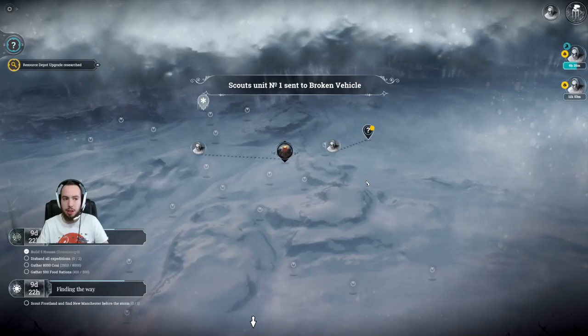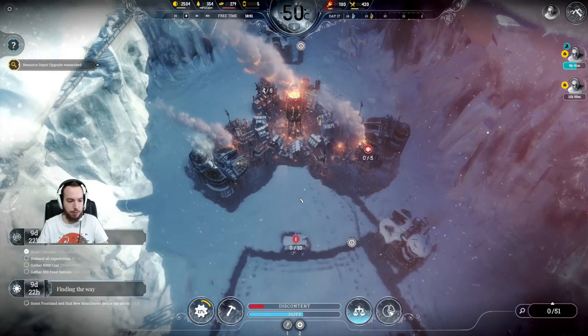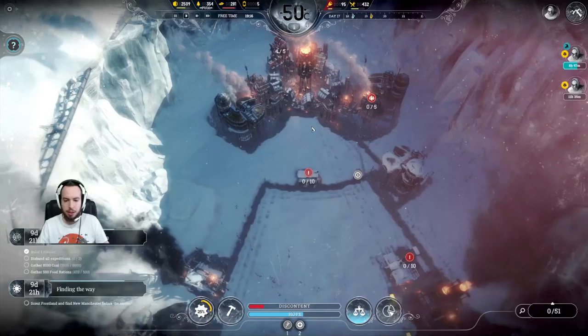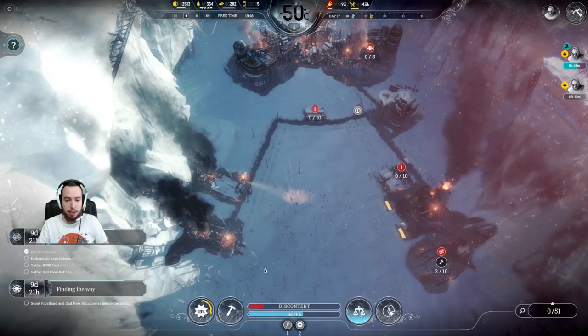Okay, how many days do we have? 9 days and 22 hours until the storm hits. We will have enough food. We just need to gather enough coal as well. Not sure if we're going to make it to the coal though, but we'll see. These mining upgrades will definitely come in handy for us to reach our coal goal.